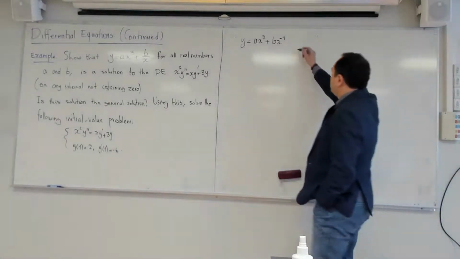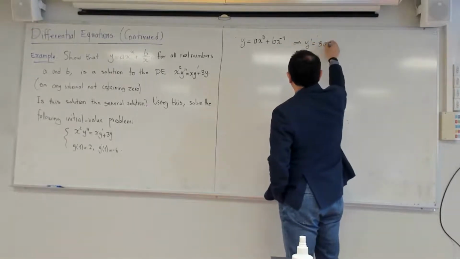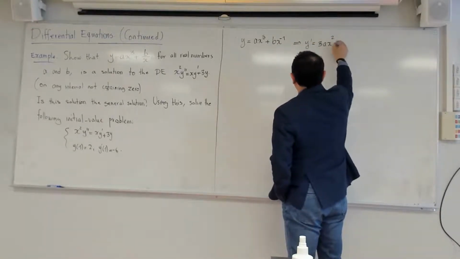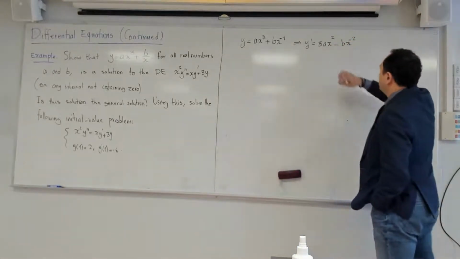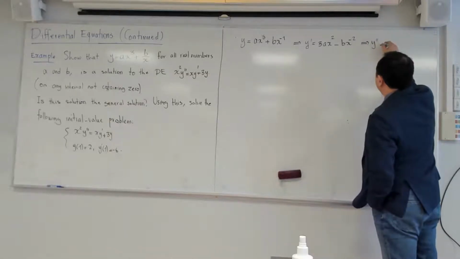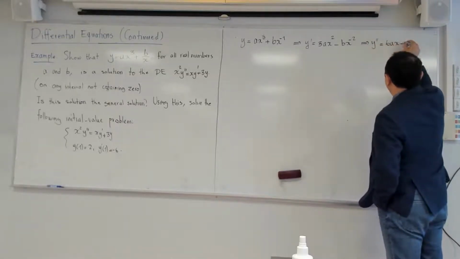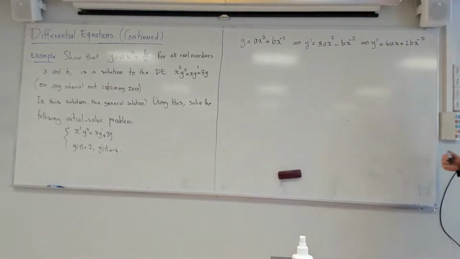And now I start differentiation. So y prime is easier. You see, it is 3ax squared, and then minus bx to the power of minus 2. I don't have any problems in differentiation in this form. I can even do a lot of differentiations now. So y double prime becomes 6ax plus 2bx to the power of minus 3. So remember this trick.